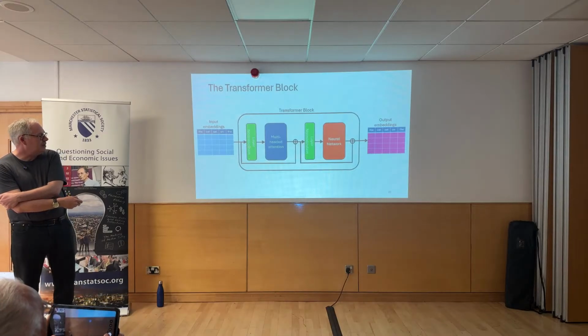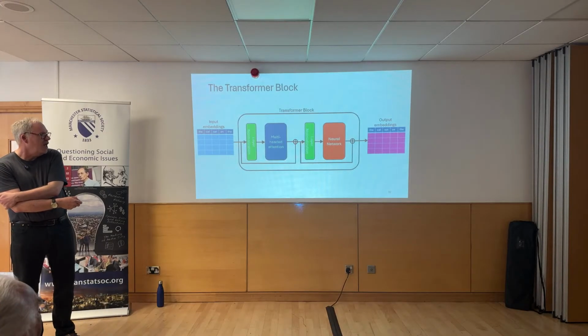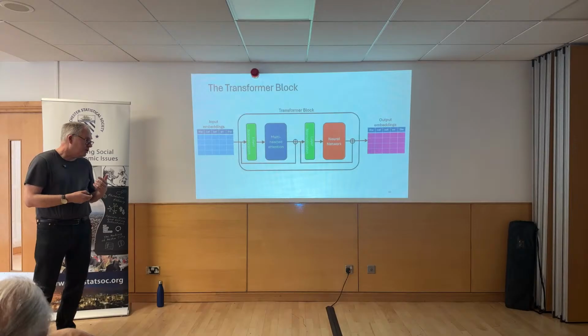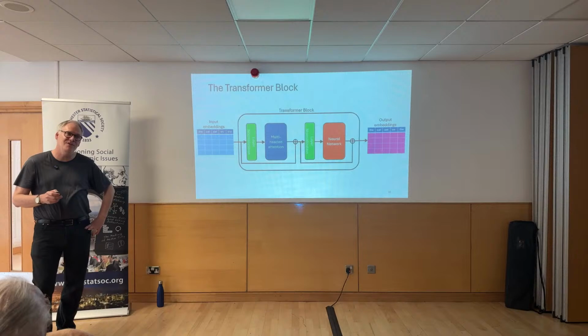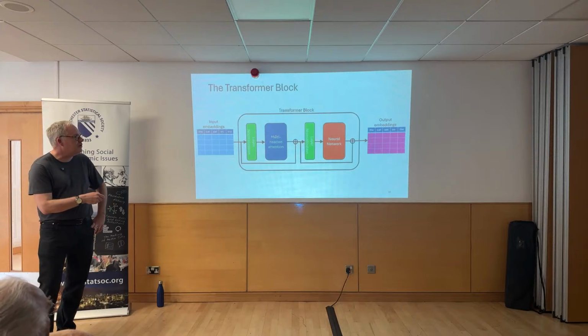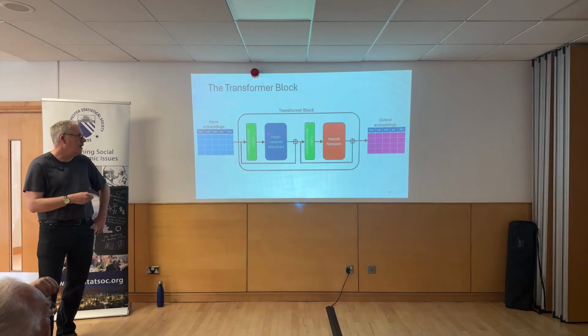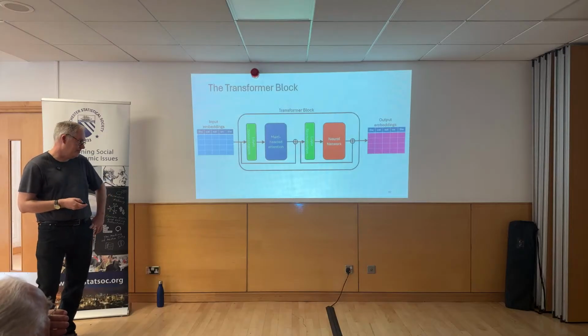We need to add in what's called a normalization layer transformation between each of these. We also need to add in an extra combination thing called a residual connection. These are entirely technical stages to the transformer block. They help make the training process easier, more stable, more efficient. Because they are entirely technical, I'm not going to explain anything about them because it's not really relevant to this talk. The real concepts inside a transformer block are this one and this one. So I'm just going to tell you that they're there, but not explain them.